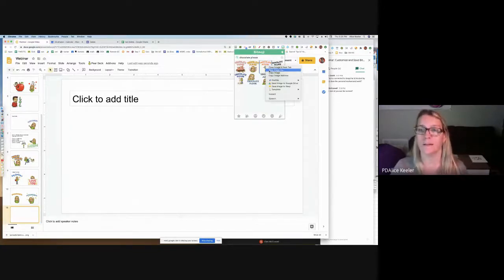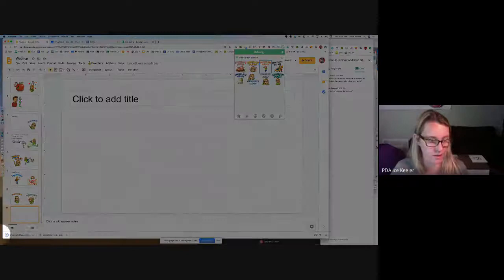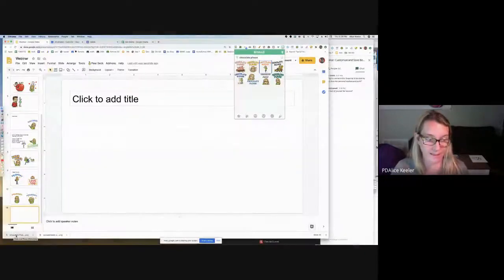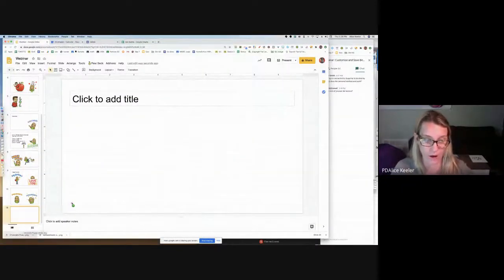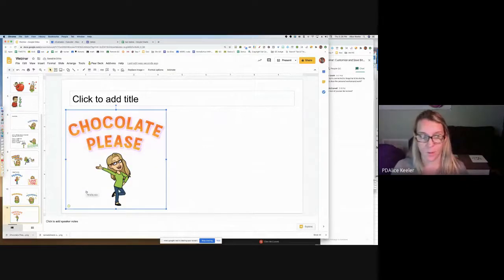Right click, save image as. Chocolate please, Bitmoji, and it's going to download down here to the downloads bar. And then from the downloads bar, you can drag right from the downloads bar into your Google Slides. So I want you to try that. Let me know how it goes.